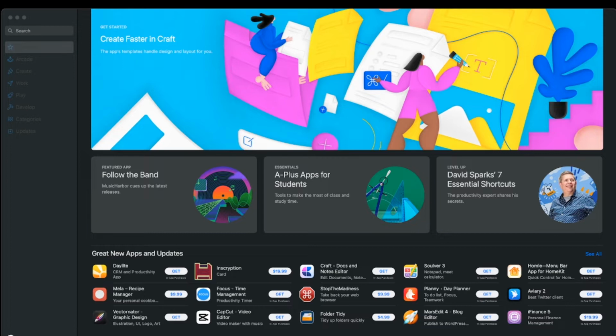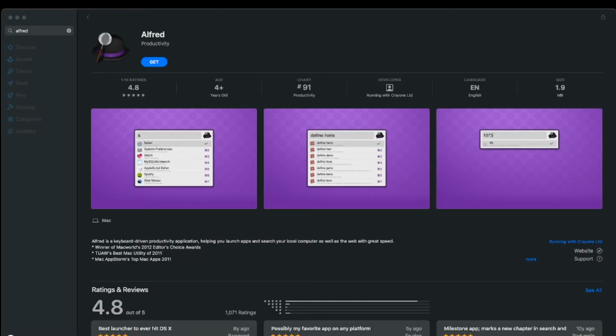We're going to start with interface. Alfred. Think of Alfred as a Spotlight with a dash of Siri. It's an application launcher, but it can do so much more. With Alfred, you can quickly perform calculations, execute web searches, and even find the definition of words. This app fills the gap between Siri and your Spotlight search by allowing you to automate tasks and perform advanced functions that Siri should be able to handle.